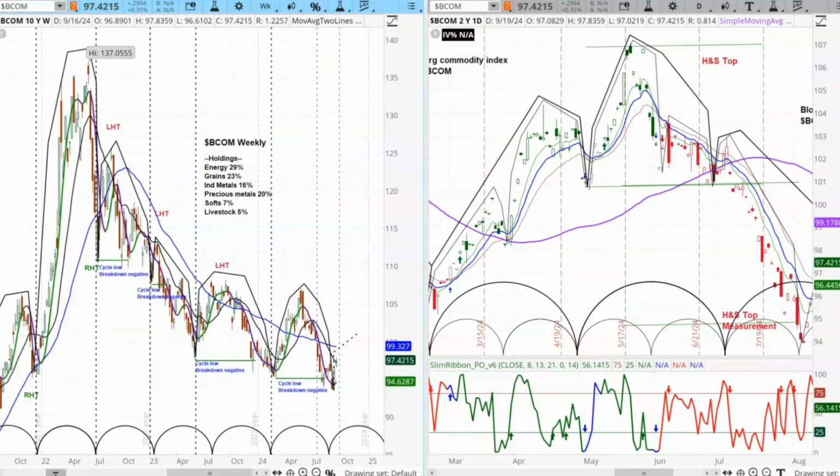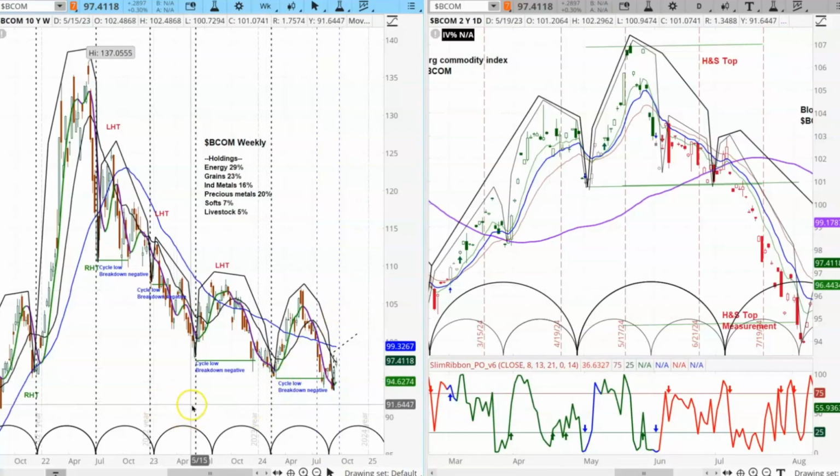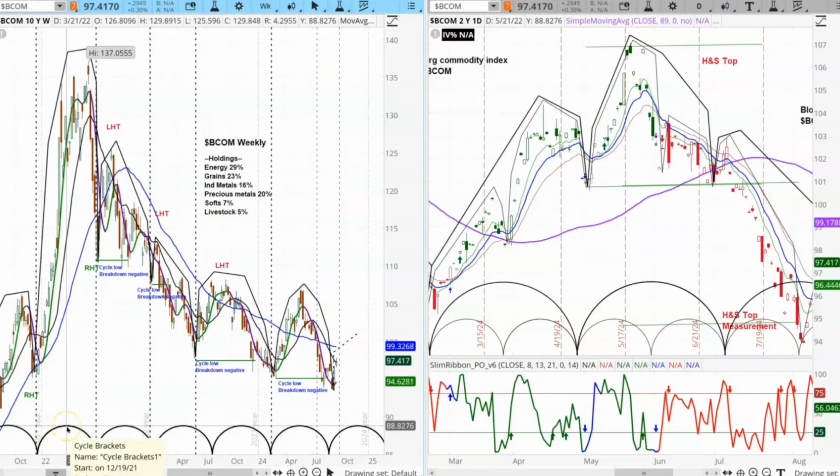For those of you that are brand new to this analysis, we're looking at the rhythms in the market. Essentially, these are money flows, and we have a very mechanical way of analyzing the market based on the shape of the individual cycles. We use these half circles in the bottom, cycle brackets, to see where there is a rhythm. In other words, a similar time between each of the cycles. They're not exactly the same. We come out with an average time frame, and looking at this one, it is 28 bars on average between each of these cycle periods on the weekly chart.